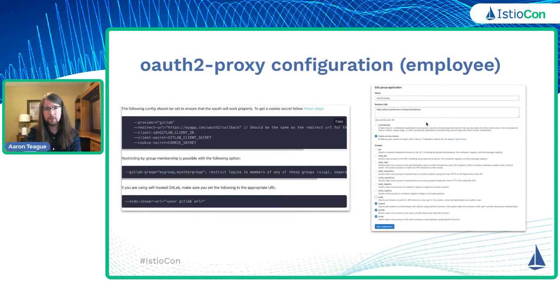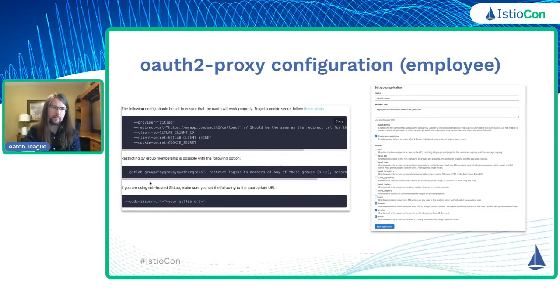The client ID and secret are dictated by the GitLab configuration. So on the GitLab side, you go to groups, settings, applications, and then you can connect them. The setting is pretty straightforward: the name, where to redirect, and a few scopes like OpenID, profile, and email, so it knows who the user is and what groups they're part of. Once you save it, you'll get the ID and secret, so you can connect them together.